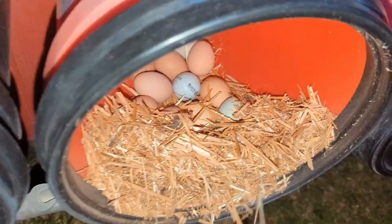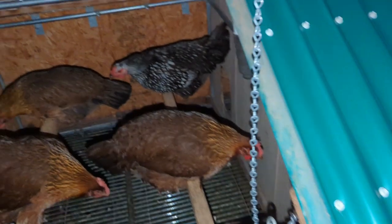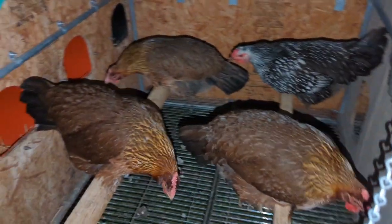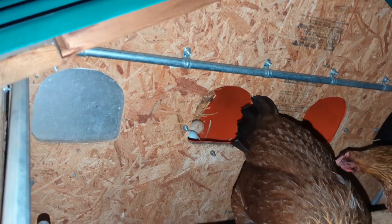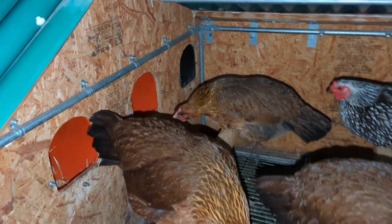There's a room in the front, a room in the middle, and a room in the back. On one end I've got these buckets with straw in them and that's where the hens lay their eggs. This is at night time, and you can see the chickens roosting on the bars. In this room you can see the entrance to their egg laying buckets, and then we'll go down to the other end where most of the chickens like to sleep. You can see there's a lot of chickens in this room.